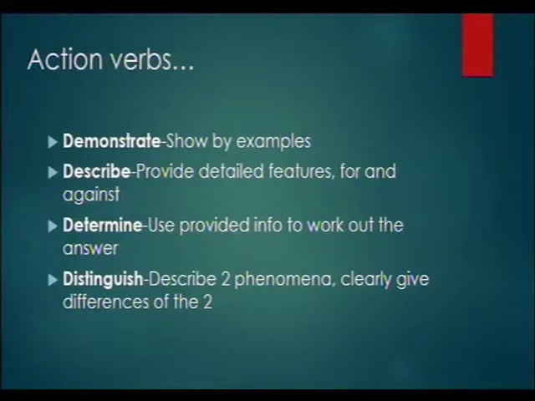We proceed with action verbs, and one of them is to demonstrate. Show by examples. And describe. What are you doing? You provide detailed features, both for and against. Determine. Use provided information to work out the answer. Yeah, you are trying to determine. And distinguish as an action verb, very important also to understand. Here you are required to describe two phenomena by clearly giving differences of the two.